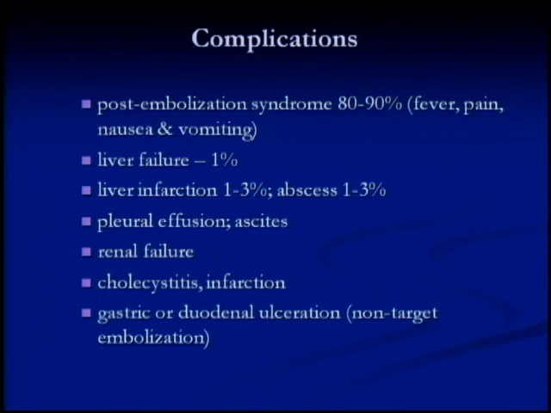Since the gallbladder also gets a supply from the same vessel supplying the liver, occasionally if a lot of chemotherapeutic agent ends up in the gallbladder, you can get some pain in the right upper quadrant, basically from cholecystitis or inflammation of the gallbladder. But most of the time we can control that with pain medication, and a complication requiring a cholecystectomy or surgical intervention is extremely rare, again less than 1% in previous series, and also in our own experience. Some of the vessels from the liver also supply your GI tract, like your stomach or duodenum, and if you inject a lot of drugs into the GI tract, you can get some nausea and vomiting after that.